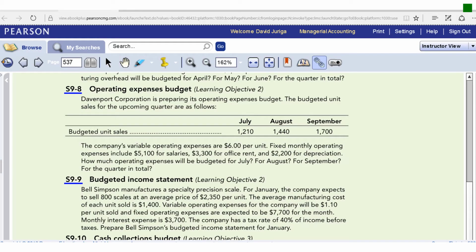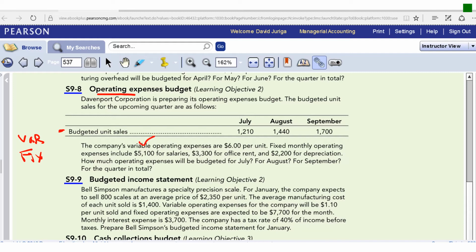Okay, so this is going to be 9.8. We're going to look at your period cost. They call these your operating expenses. And again, this one typically they start with whatever your unit sales are. And again, they're going to break this between variable and fixed. And we'll show you this schedule on the next page, on the next slide. But again, you just have to use all the data that they've given you.